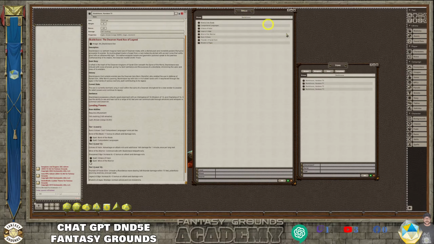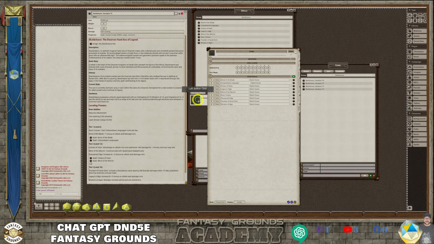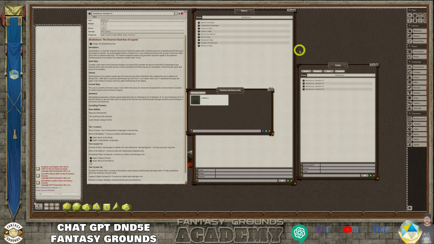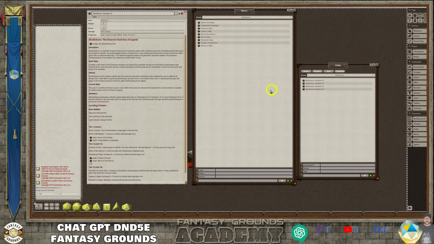Thought I did. Uh-oh. Let's see, Sharpened Edge. I swear I did that. We'll see. Let's see. So go to the character that I had. Open that up. Yeah, so I just forgot to drag it over here. So Sharpened Edge. There we go. Disaster averted.